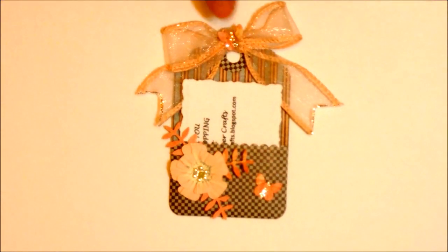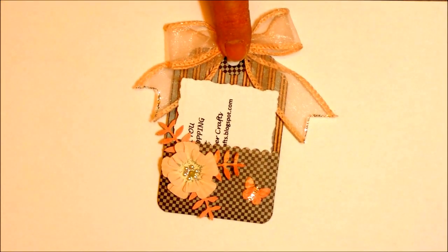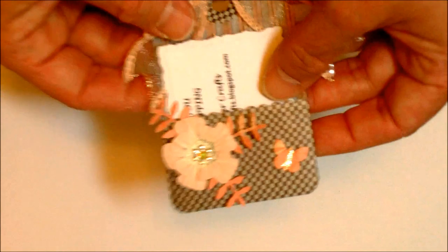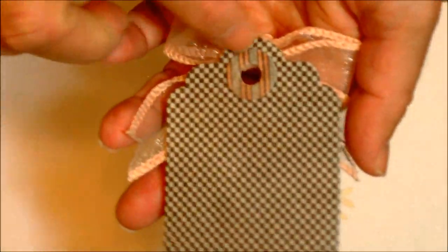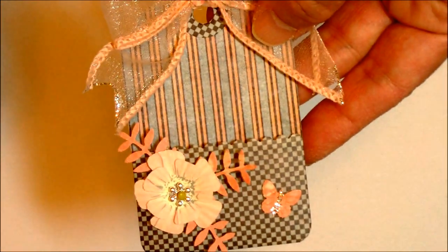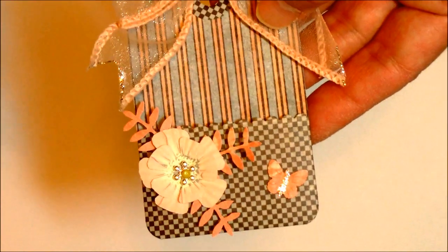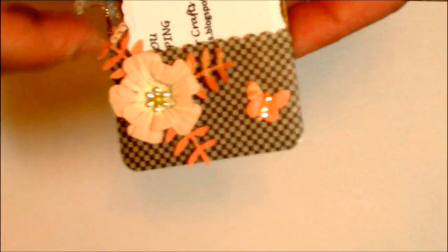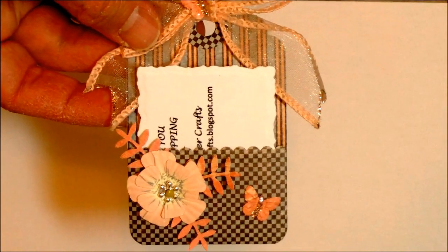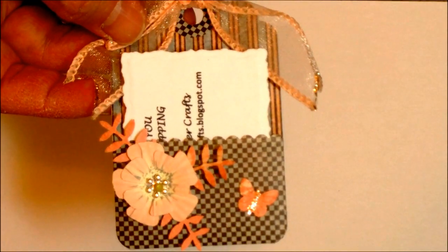And this is a Memory Box die, and I do have these in stock. It's number 98347. It's called the Pocket Tag. And it's a fun die. It makes this wonderful tag with a little circle it cuts out, and then you fold it up and it creates this wonderful little pocket that you can slip things in. And you can see how beautiful Patricia made this with the little bow and these little filigrees sticking out here. And it's just such a sweet, sweet thing that you could make for somebody as a gift, or if you have a little business, to tuck one of these tags in when you sell something, or just to give somebody as a gift.